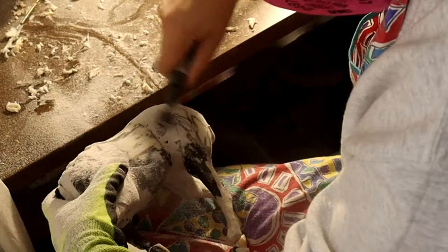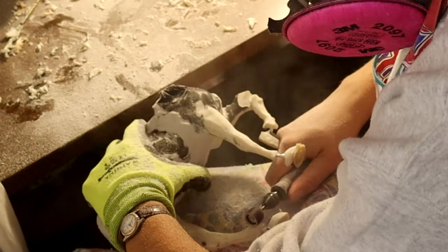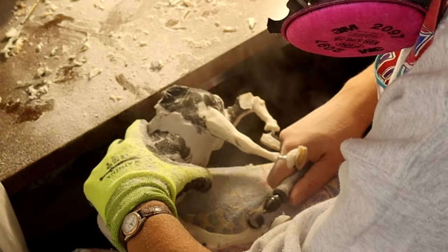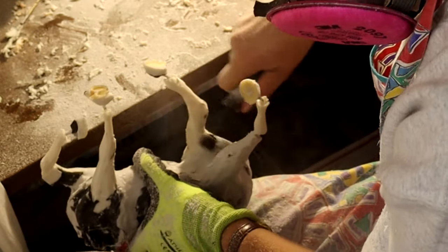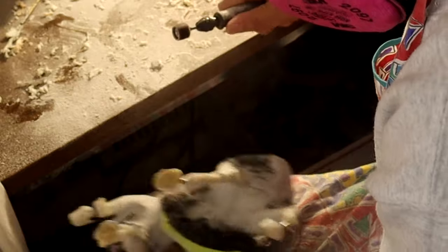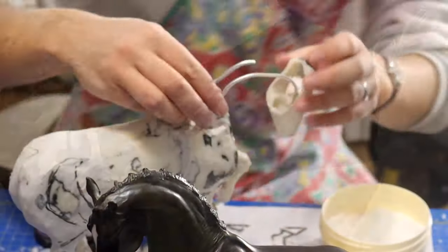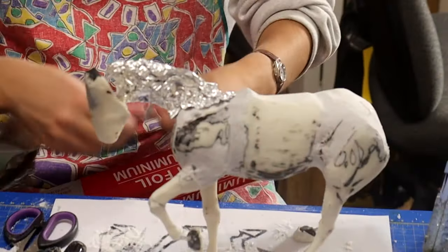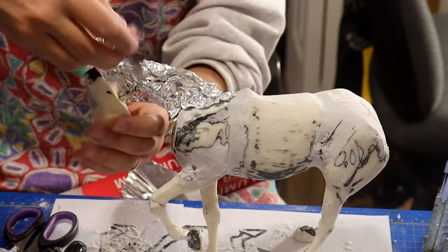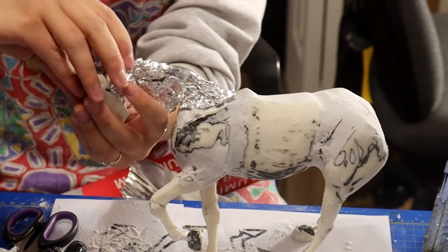After that cures, I sand it down a little bit so that I have a smooth surface to work on and get the anatomy a little bit better, because some of that was a bit chunky in there. And then I can continue to build. So I attach the head and neck with some wire, and then I fill in the gap of that with some tin foil.